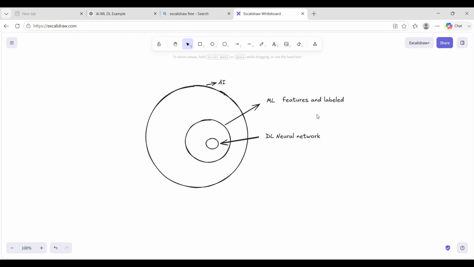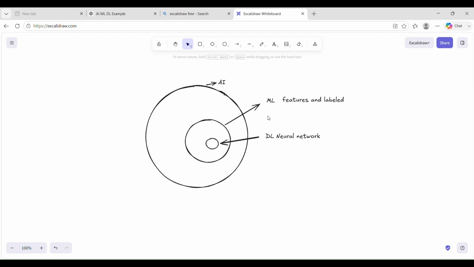Let's take the same spam detection example. We are giving input data features like email subject and body content, and labeled data, whether it is spam or not. We are giving 10,000 emails and labeled output for them, and when we give a new unseen email, it will predict whether it is spam or not.